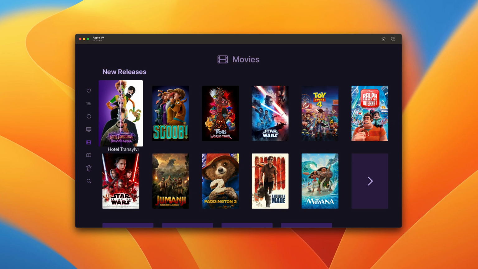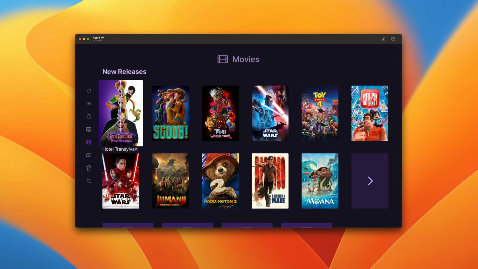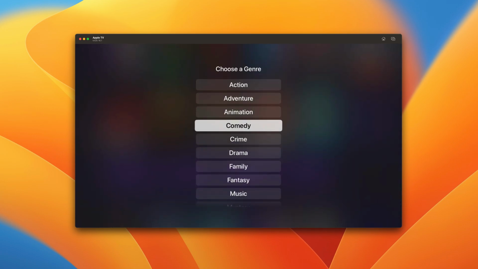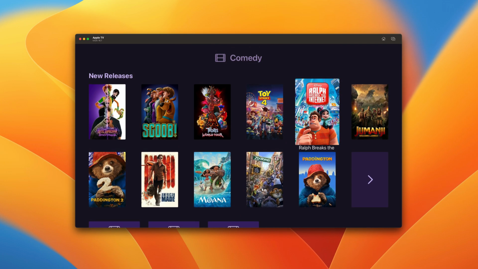So you've been using Channels for a while. Your library is getting pretty big and maybe you've got kids. If you've got kids, you probably have a lot of kid movies and TV shows, and they're probably starting to take over your entire library. As you can see here, we're looking at the main movie section and it's mostly kids content. If you want to go browse for just a comedy to watch one night, all you see is kids content.